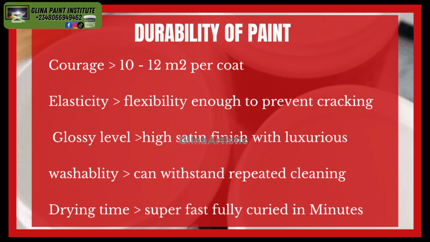So now let's look at the glossy level. Yes, we have the high satin finish with luxurious shine. And which chemical is going to give you that? Number one, your acrylic binder. Number two, your Texanol. Number three, your DOP. And don't forget, your DOP also acts as a shine agent and it also acts as an elastic agent. And then your Texanol acts as a coalescent agent and it also acts as a shine agent. You see, it's like a brother and sister when it comes to Texanol and DOP. Oh my God, paint production is very sweet.